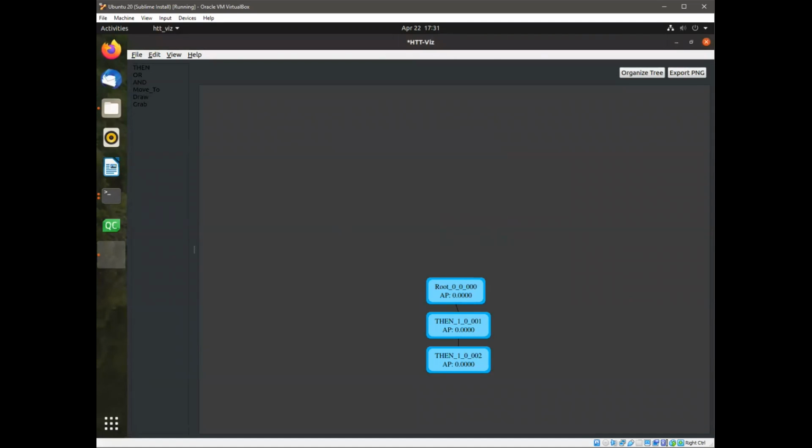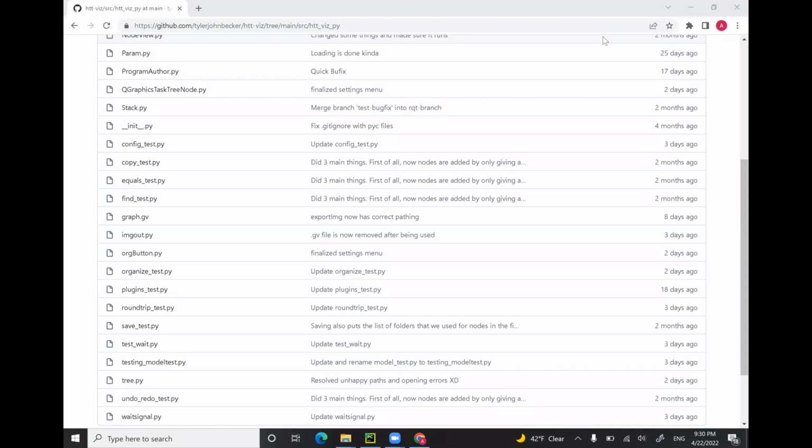Thank you. Hi, my name is Alex Tello, and this is my contribution for HTT-Viz. With certain functions being implemented in HTT-Viz, test files had to be created to ensure these functionalities were working properly. Using PyTest libraries, we were able to create multiple tests, including a test that would load, edit the tree, save the edit, and load the same file to test if the loaded file was properly saved. This was called a round-trip test.